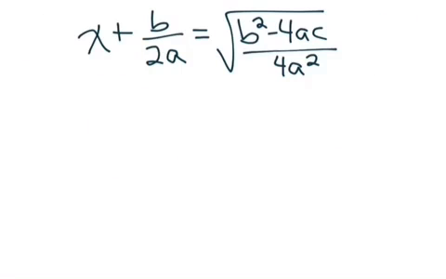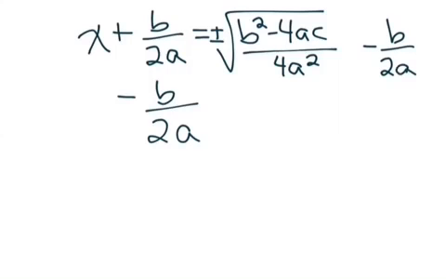Here we go. This is what we're left with after we square root, and remember, this is going to be plus or minus. And then we need to go ahead and get the x by itself, because we're trying to solve for x. We're trying to find the solution to the equation. So we need to subtract b over 2a, minus b over 2a. Okay, now we can do a little simplifying here. So we can say x equals, if we split up this radical and actually apply it to the bottom, that is a perfect square that we could simplify.